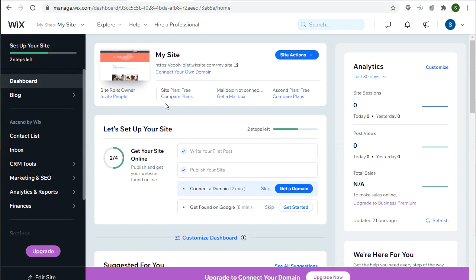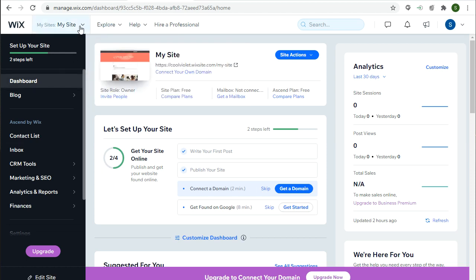Okay, now I'm going to show you how to add another blog post. Remember just now we created a site and we created a blog post, and when we published the blog post we had to publish the site along, as it was the first time we created the site and the blog post. But this time for the second blog post, we may not need to publish the site again.